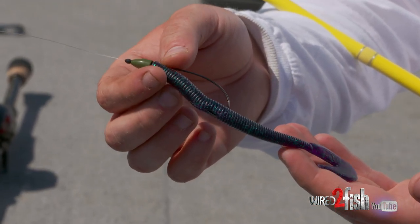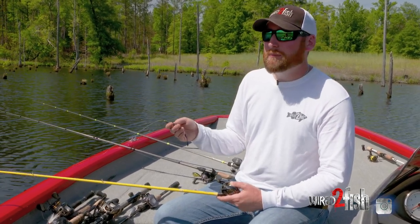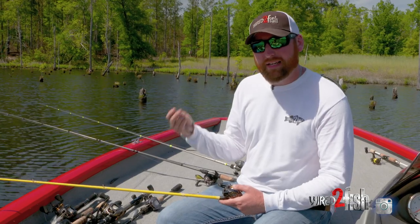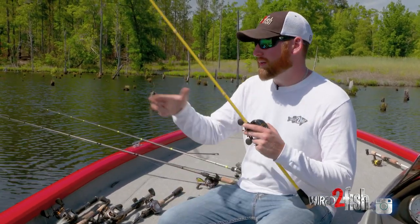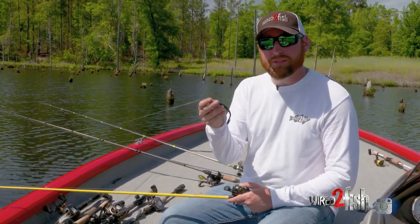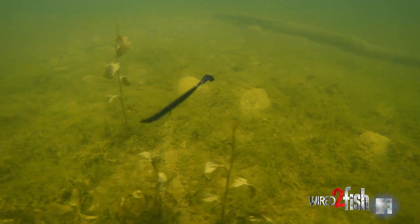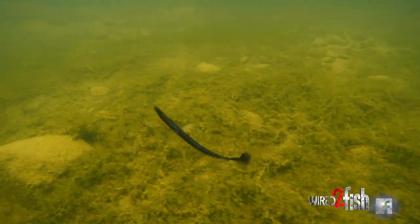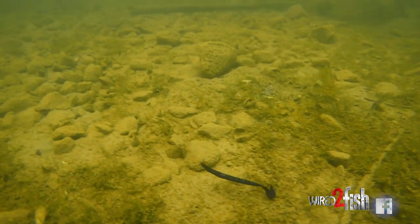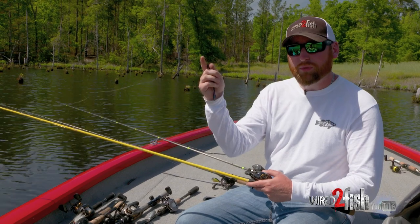A lay down on a busy public lake probably gets fished 10, 15, maybe 20 times a weekend when the weather's nice. So those bass get educated and smart — they sit there and watch stuff plunk down on top of their heads all day. Something they're not as familiar with and don't see very often, like a speed worm or swimming worm, is a great tool. You can swim it over branches if they're a little more active with some breeze, but if it's slick and calm, just flip and pitch it like you would a jig. As you drag and hop it, this little cut tail just thumps.